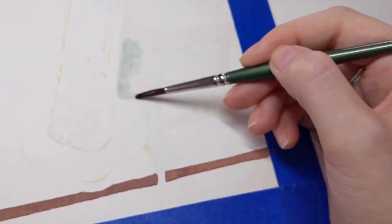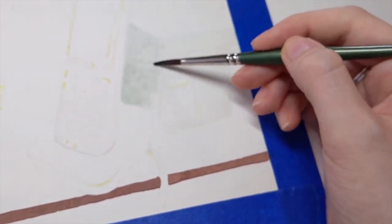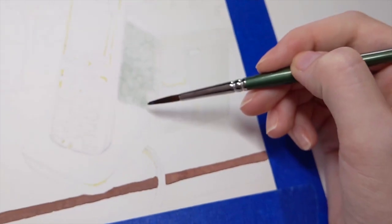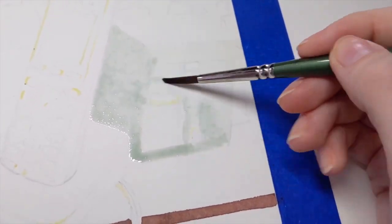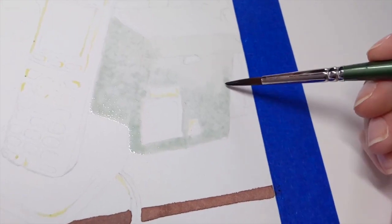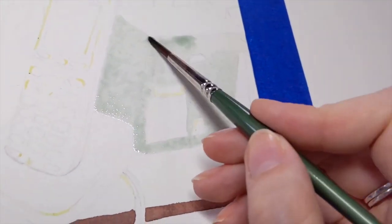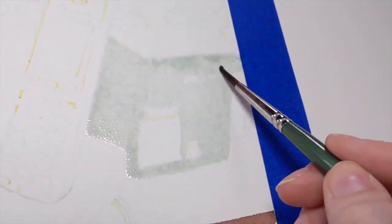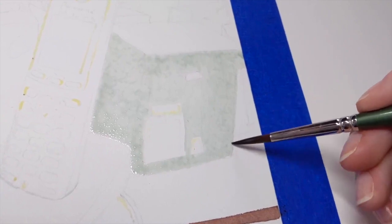Looking back, I think I would have been a lot more bold with my application of color. I think in the end I had to layer quite a few times, and I think I was just so scared because I didn't want to mess it up. I wanted this to be a really great detailed painting, and I hadn't really done anything to this extent before, and I just decided I'm gonna do it and it's gonna be good. So I really pushed myself.